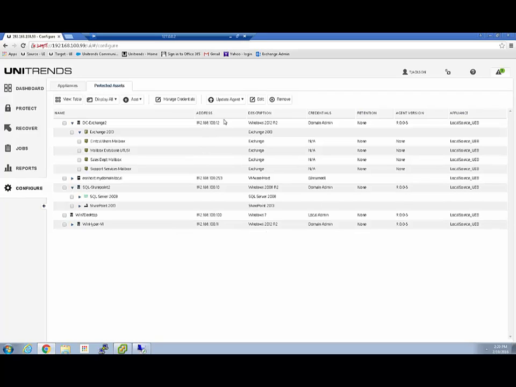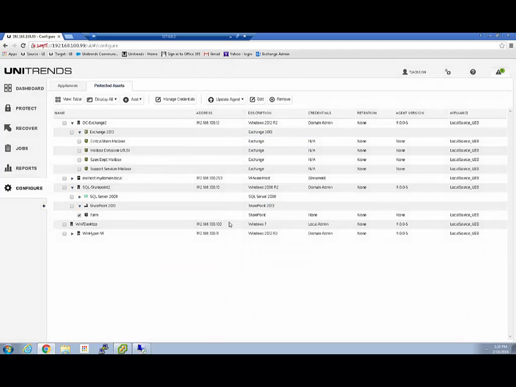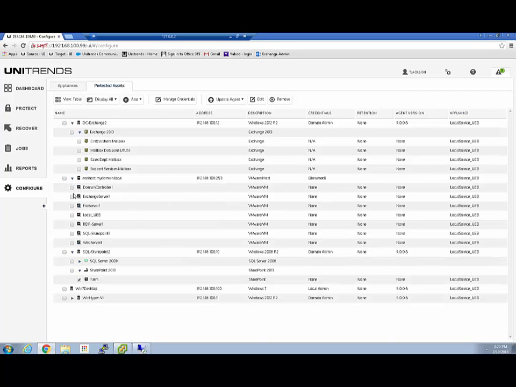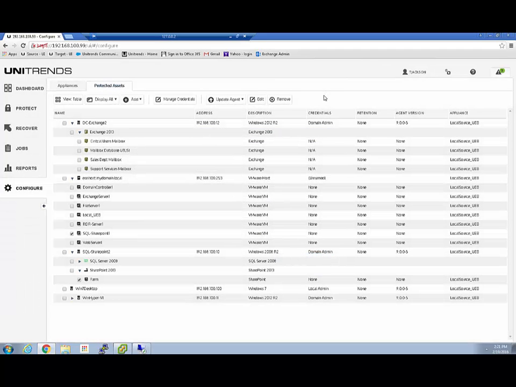Once again, the IP address is listed in here, the OS description, the credentials you're using to keep the agent up to date. For things like SharePoint, you may go in and associate a credential here. You can go in and edit the credential for this SharePoint farm. In some cases, you have to do that. Once again, check the SharePoint module for more detail on when to set those. You may have to go in and set VMware Application Aware across a certain server. You would edit that asset in the VMware area to set VMware Application Aware for this machine. That would allow Application Aware to be set for that machine. Same concept across each of those assets.